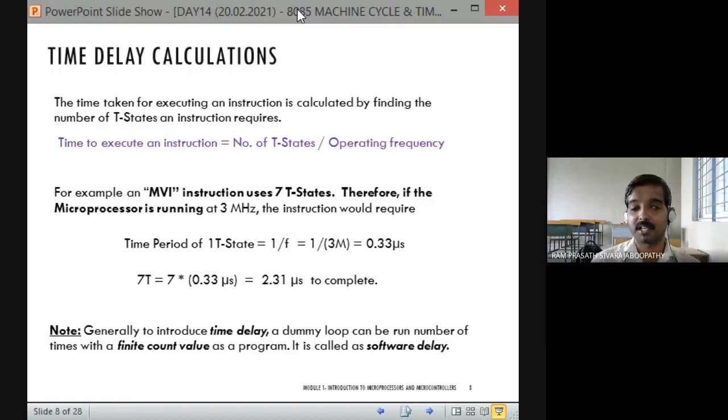If this high low happens fast, can I see the blinking? Is it possible? If the LED is turning on and off at a very high rate, as your processor is working at a very fast speed, you turn it on, turn it off, and turn it on again. Okay, you cannot see the on and off state of your LED. You all studied electronic devices. What is definitely there in an LED? There are two: forward recovery time and reverse recovery time. Going from on state to off state takes some time. Similarly, going from off to on takes some time.